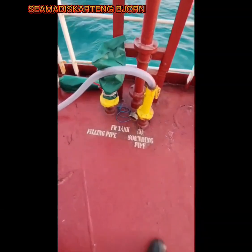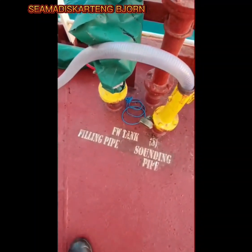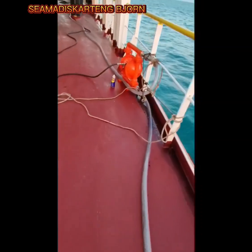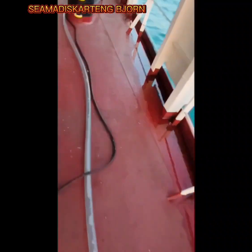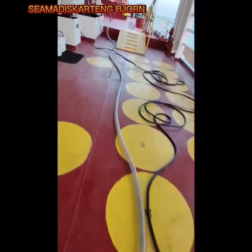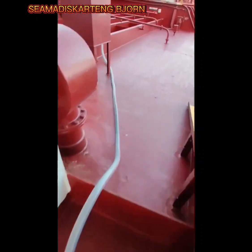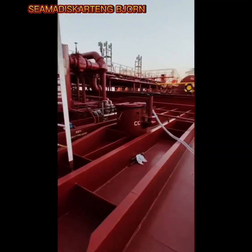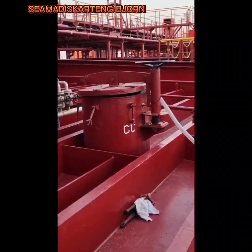So this is what we did. We put a hose on the freshwater tank and used the Wilden pump. The Wilden pump suction draws fresh water going to the slop starboard tank. I will show you. There you go. We open the hatch of the slop starboard tank and then put fresh water in there for the tank washing.